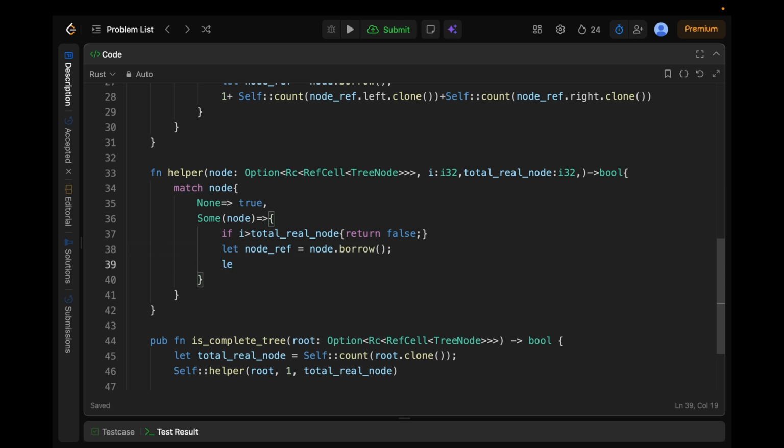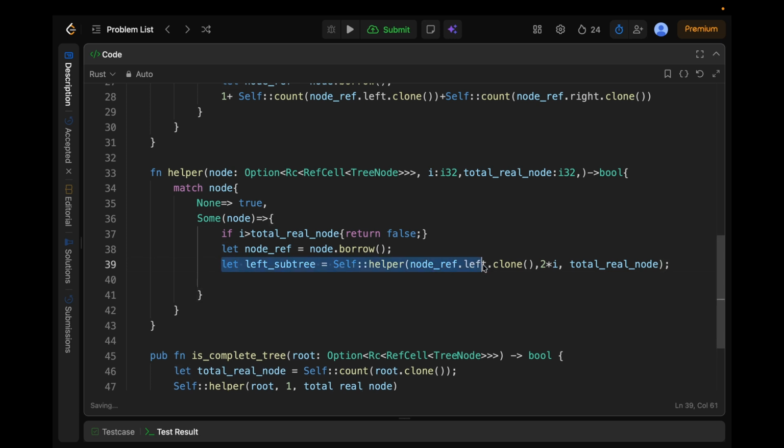Post that I call my left subtree and right subtree. So let left subtree be equal to a call to the helper function again. I send my node reference, the left of it and clone it, and since this is my left child, the index will be 2 multiplied by I, and I will send the total real nodes.